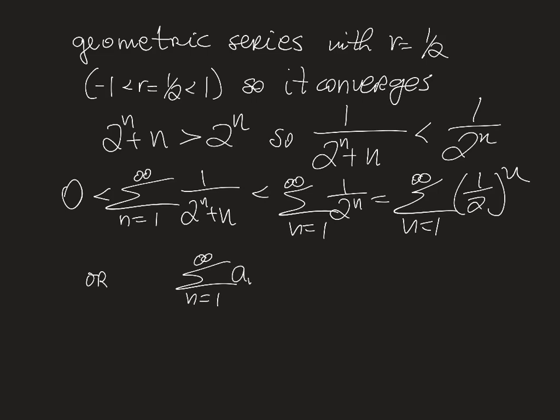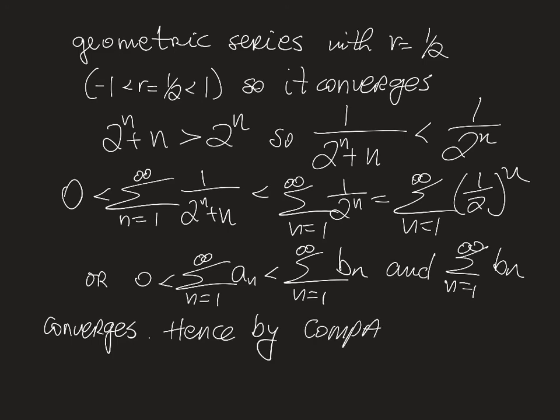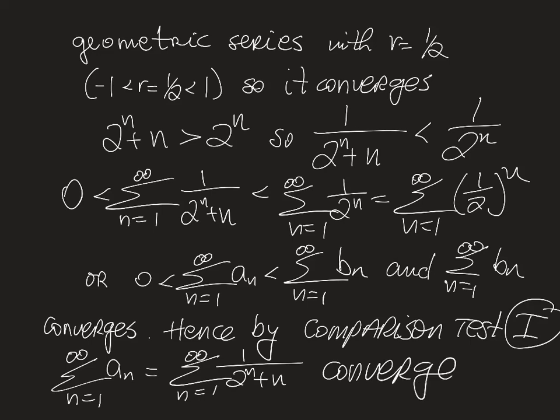Now, our A sub n series is below the B sub n series, and the B sub n series converges. So the B sub n series is a finite number, and the A sub n series is below that and greater than 0. So it must be a finite number. And therefore, by the correct use of the first part of the comparison test, we conclude that the summation from 1 to infinity of a sub n, which is the summation of 1 over 2 to the n plus n, converges. So one way we could not determine that. This way we are completely confident and know for a fact that the series converges.